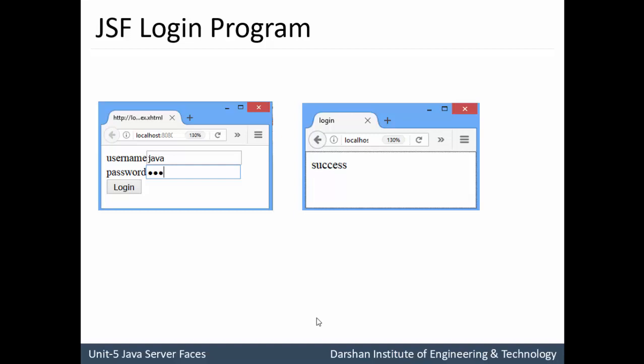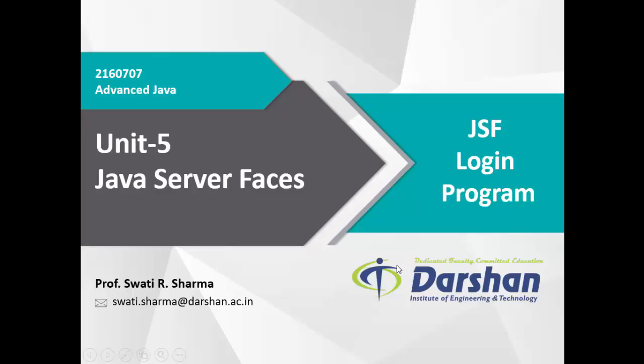With this we complete our first JSF login program, where step number 1 was to create a project, step number 2 was to create the managed bean, step number 3 was to create the index.xhtml file which defines the login screen, and step number 4 was result.xhtml which defines the result. With this I complete the JSF login program. Thank you all.